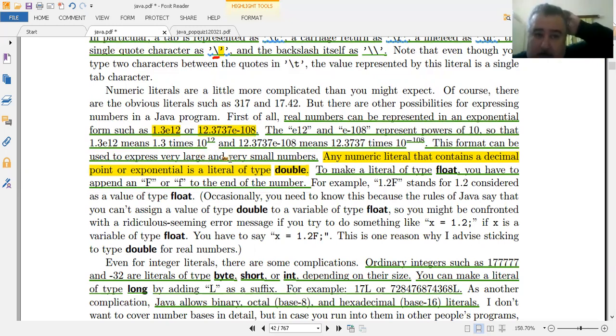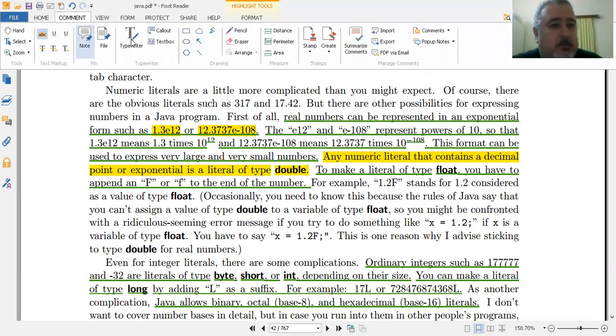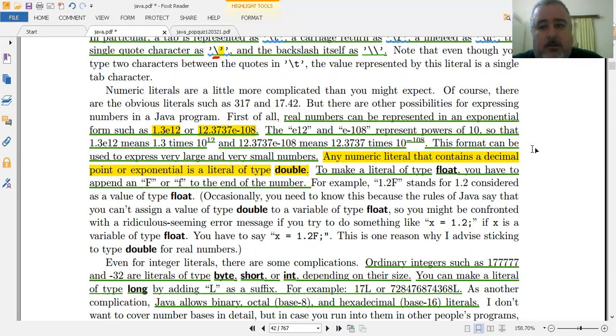Okay, so this can be understood easily. So let me write here also.